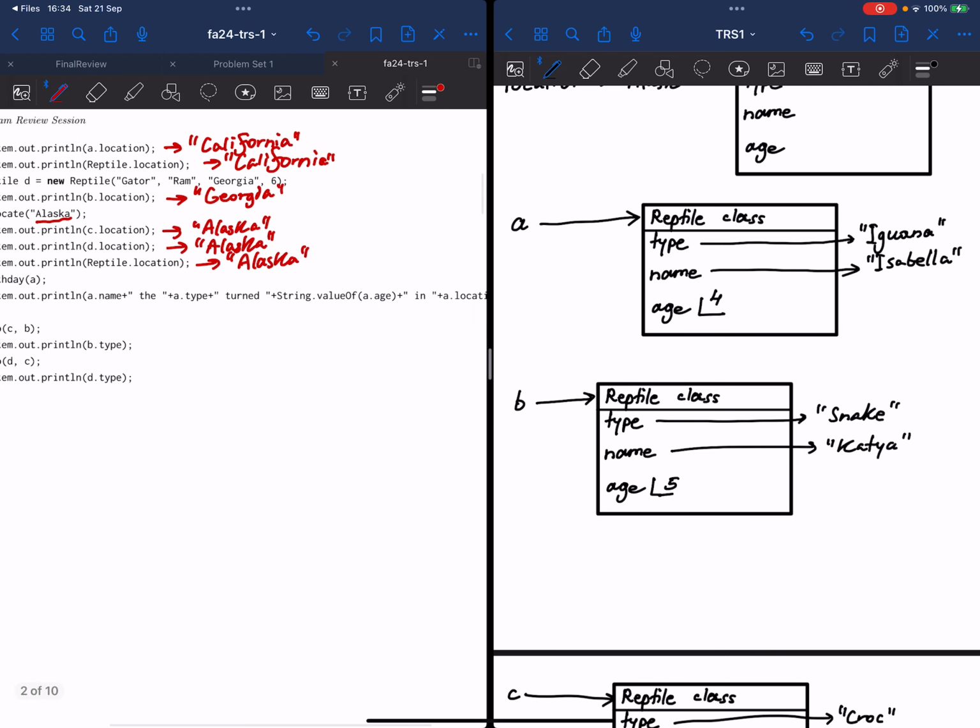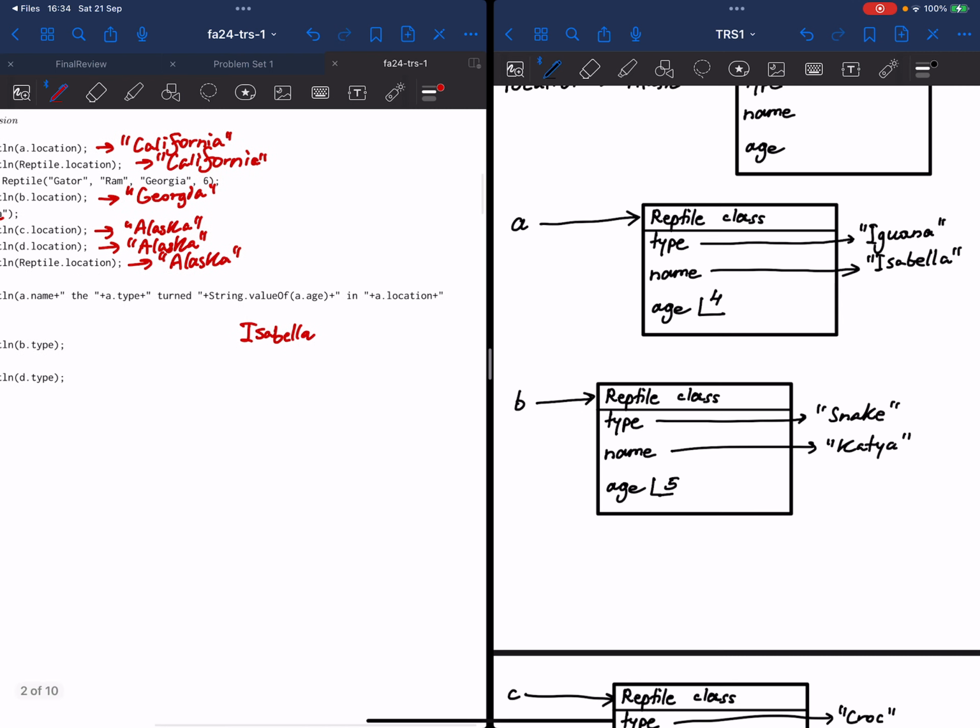Now, whenever you deal with these kinds of print statements, it's useful to do them one by one. So a.name is currently Isabella. Now we will concatenate the word the, and then we will stick the A's type right next to it, which is iguana.